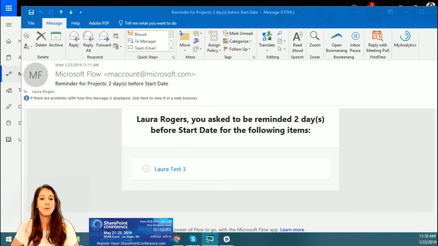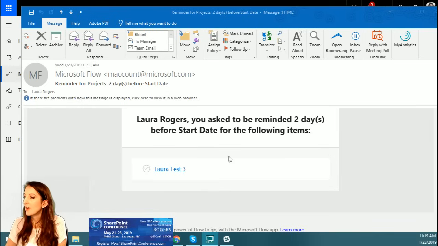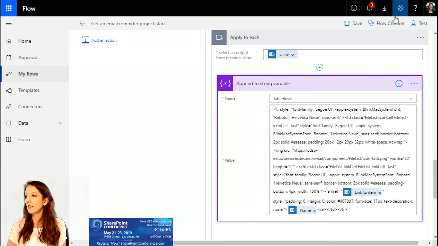Sorry, I'm just playing around with my software in here. This little thing, just the row right here. So this with the little cute checkbox and the link and the name of my item, that row is what it's generating. This is the code for that row. And does that make sense?